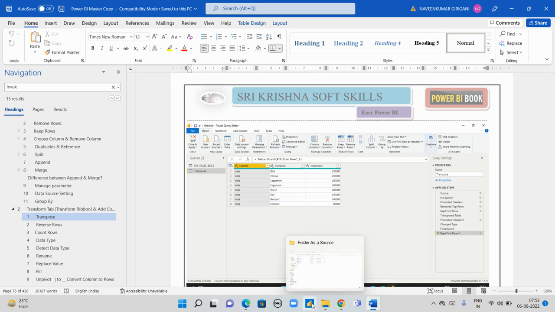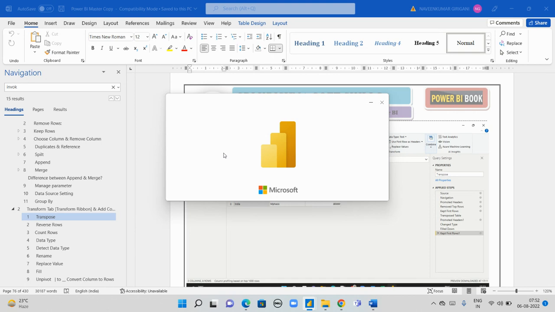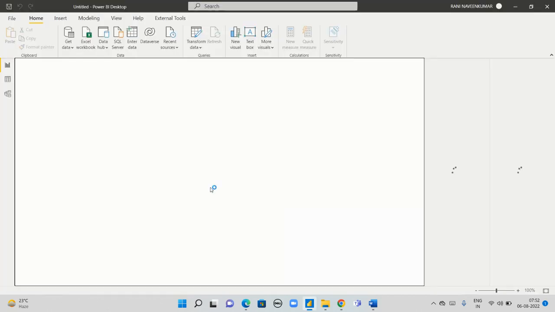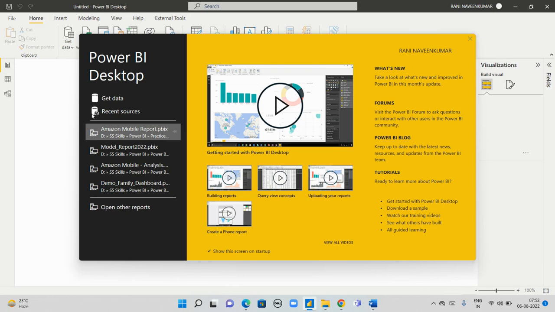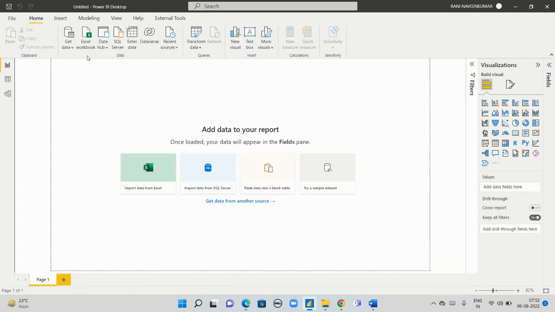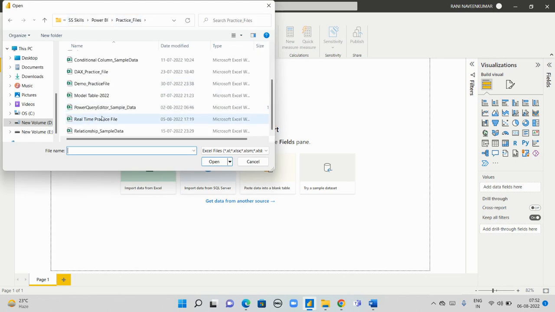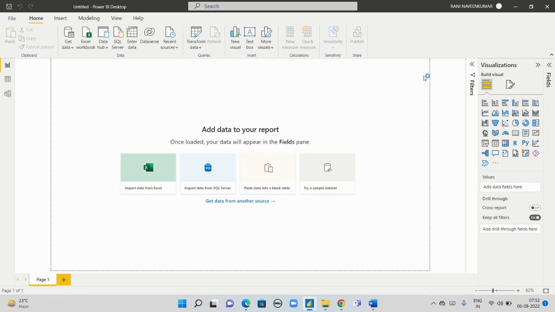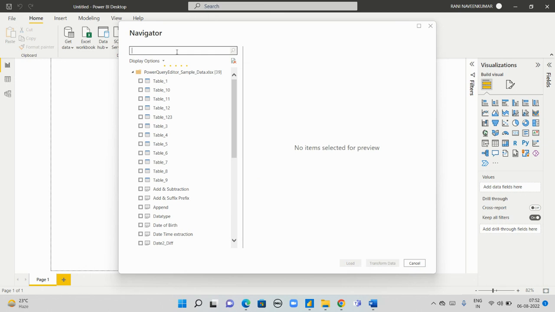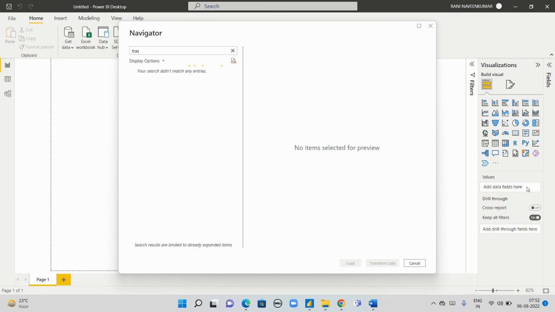Okay, let's connect Power BI again. Now I will connect Excel as a source. Every time you connect Excel as a source, you have to do some transformations, so then you will easily understand how and where to remove. The practice file, this is the Power Query editor. Now you click on this one and select transpose. Yeah, you see, this is the transpose. And click transform data.